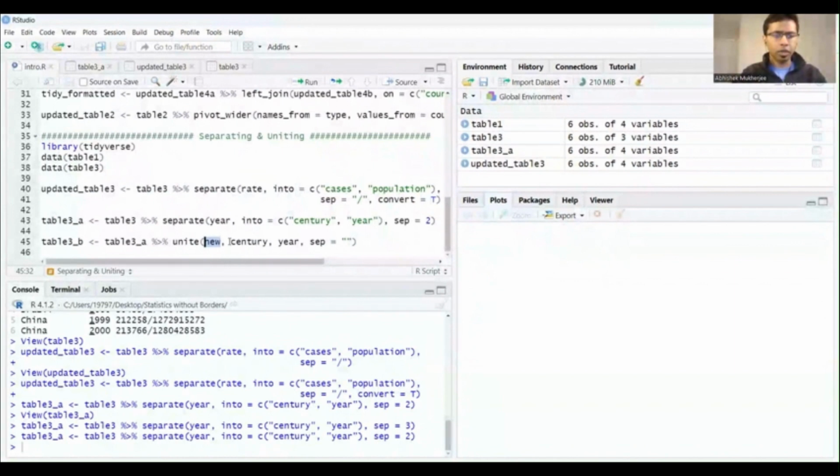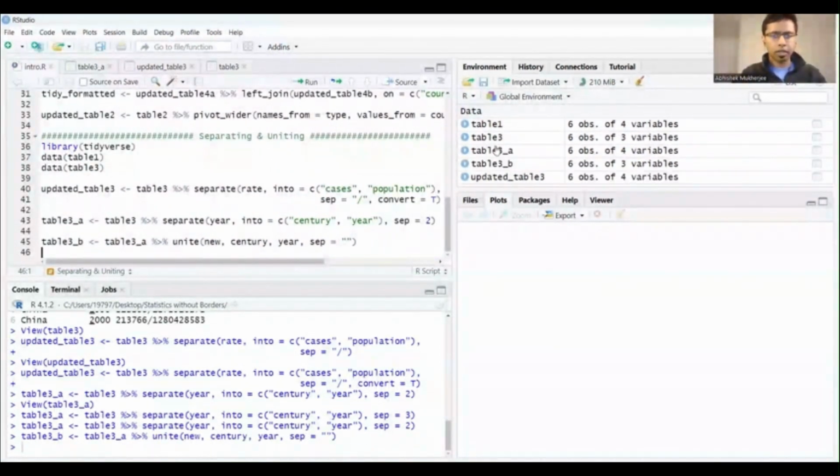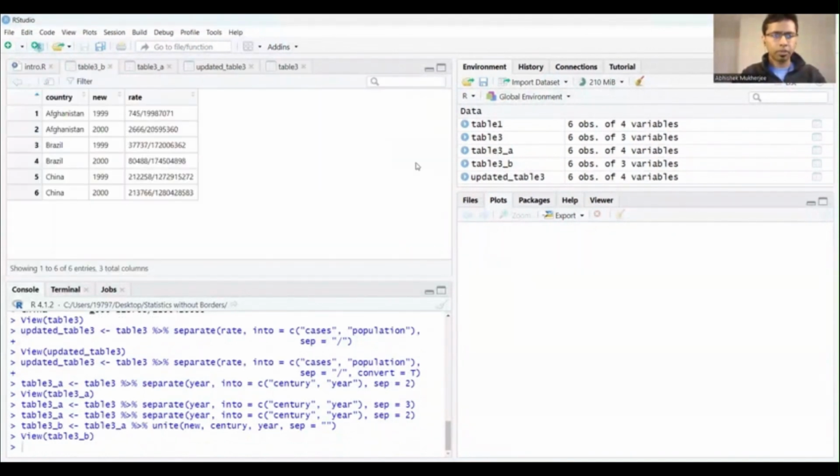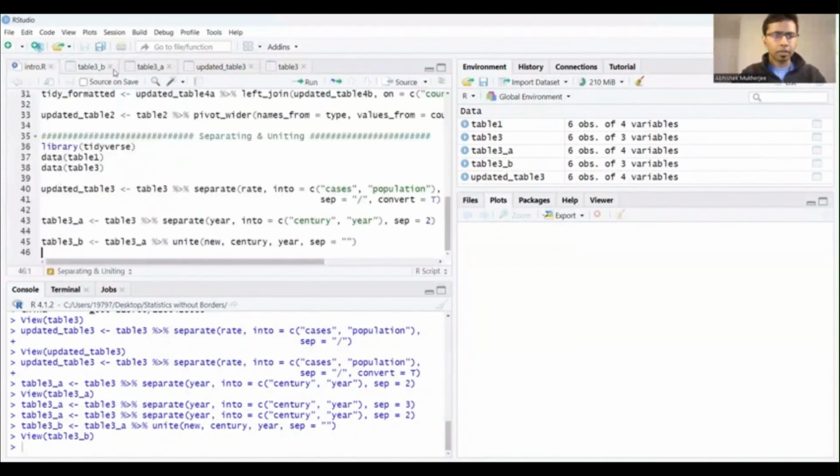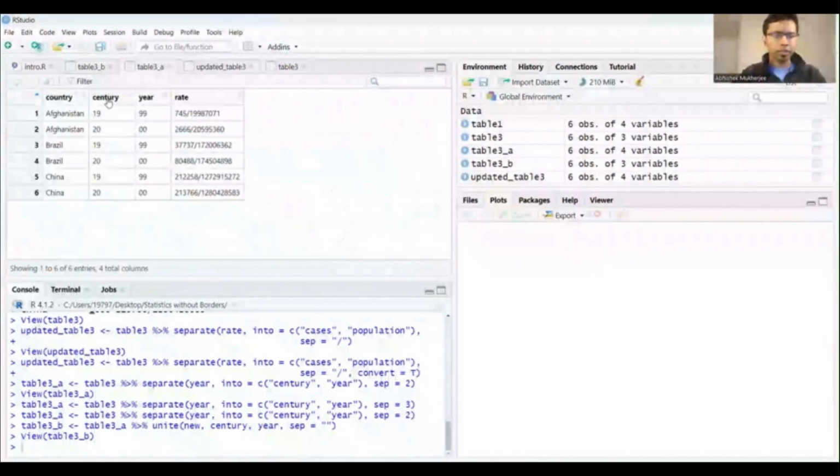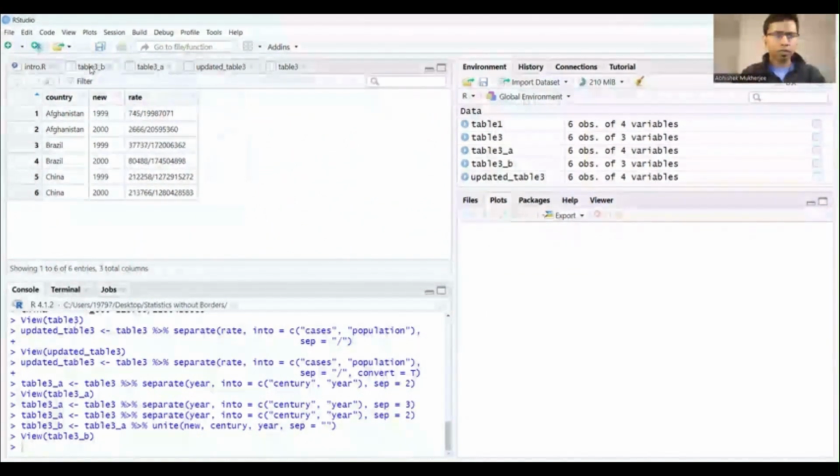In this case, it's new, and then we want to transform on these two columns called century and year, and then we don't want to have any separators. That's why we pass a blank quotation mark. So if we run this and then take a look at table 3b, we see that table 3a, which had century and year, got converted or united into a single column called new.